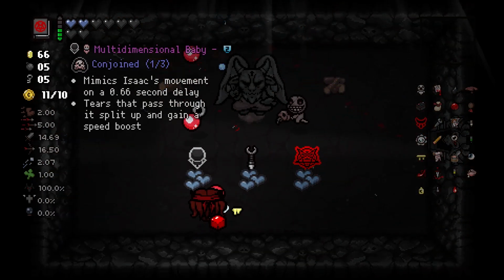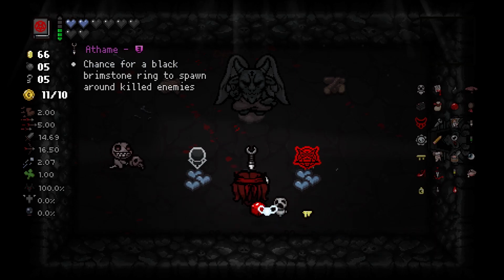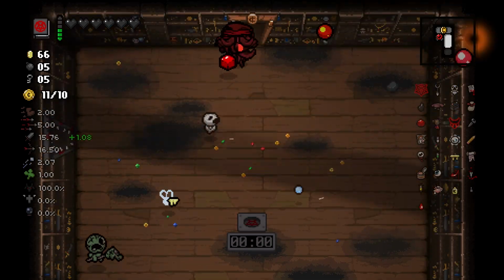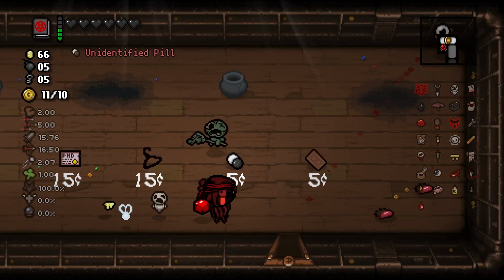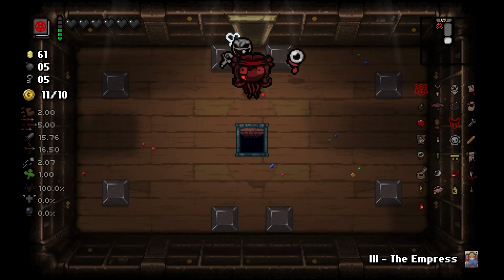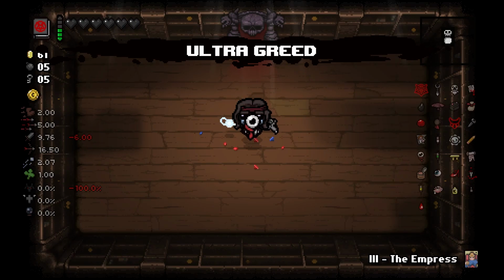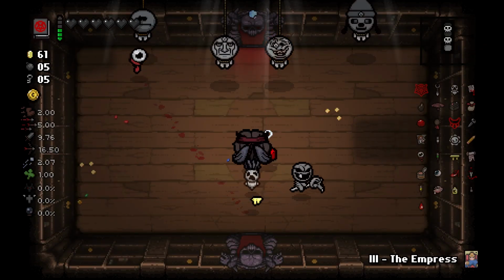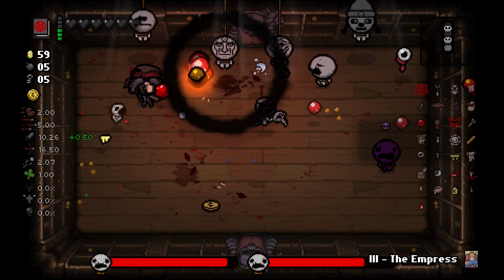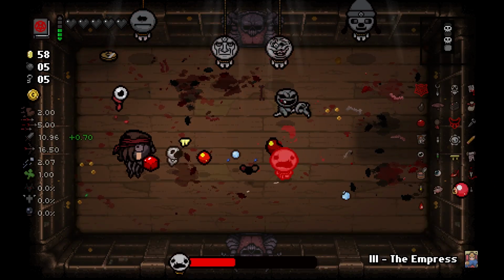I think here I'm going to definitely go for Athame. I'm going to go for Athame and Abaddon, even if it does hurt my HP a little bit. I think it'll end up being okay. I'll get a card here, which is the Empress, which actually will be very nice to have for the Ultra Greed fight. And 6 HP is a little concerning for Ultra Greed, but I think I'll be able to make it work. Although I can't take dumb damage like that, even if it does give me a damage up. I gotta save as much HP as possible for the actual Ultra Greedier fight.